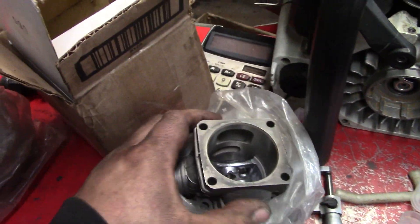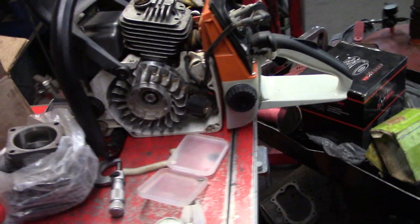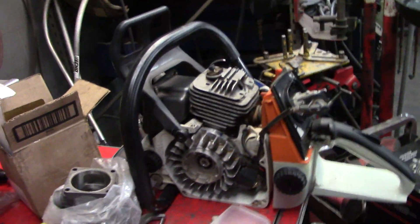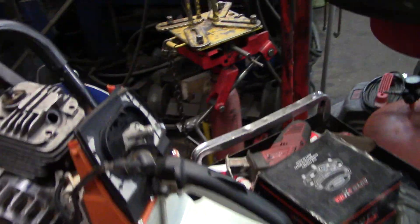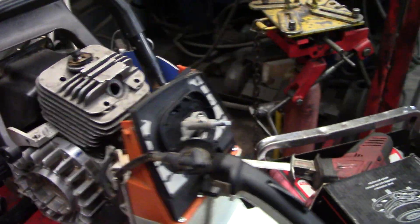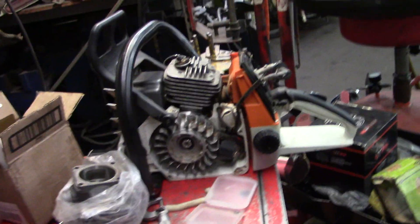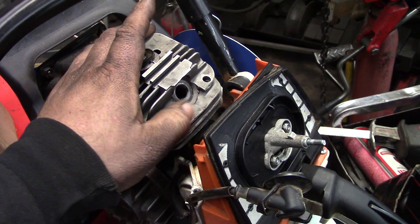I want to fine-tune the timing on this. Maybe the future of the channel here — what I'm going to be doing eventually — I eventually want to get into building these farmer kit saws and try to sell them, try to make them good reliable saws. I know people have opinions about them, but I've worked through the problems on here. There's a lot of little different things you've got to do. Once you figure all that out, as long as you have a good set of cases and a good crank, you can build your saw up from there and have a good saw. I put a fair amount of time on this saw and it seems pretty reliable.